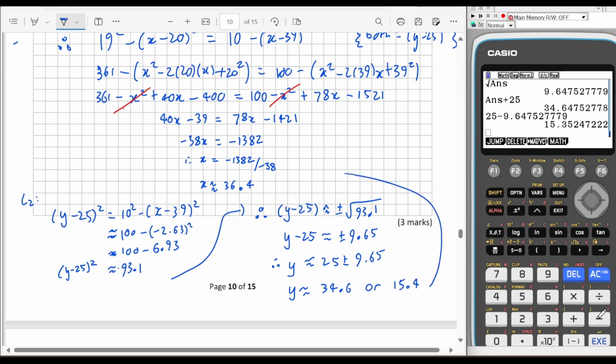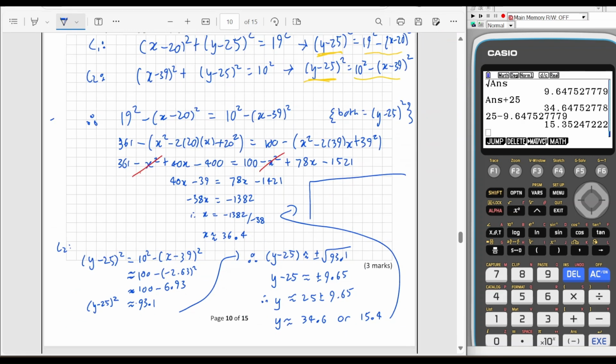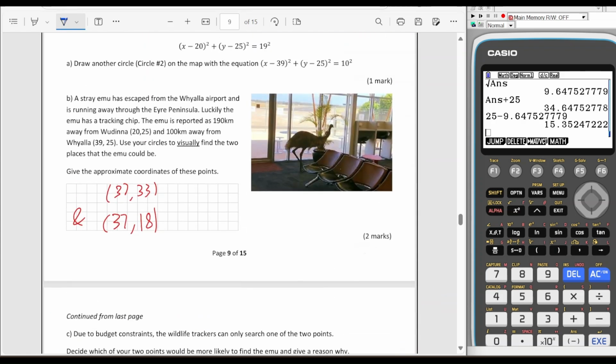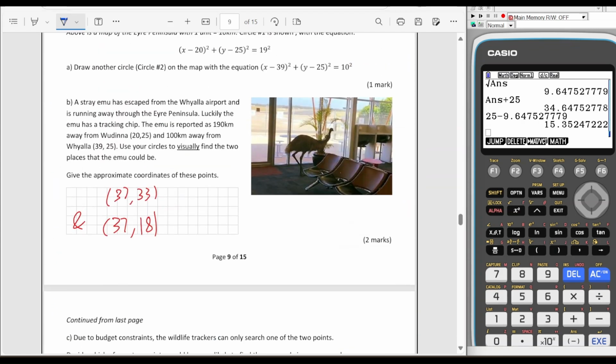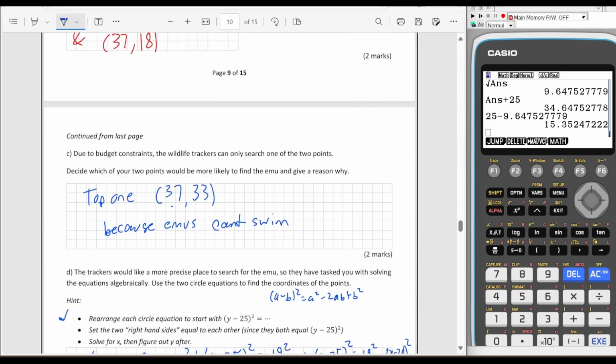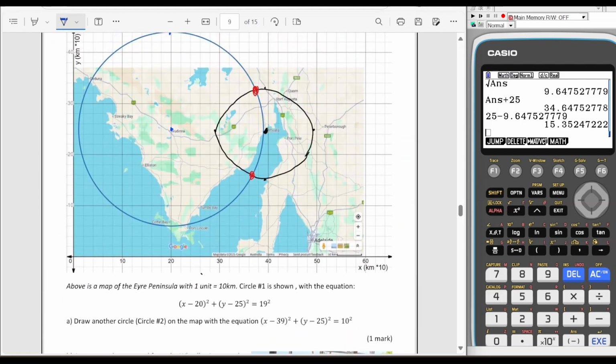Cool. And then this is a very tricky question, by the way. I won't sugarcoat it. It's good practice for some unfamiliar stuff, which you are going to see in an exam. So we got 36.4 with 34.6, or 36.4 with 15.4. So those are your two answers. And they pretty much match where we thought. Maybe my heights on the circles are a little bit lopsided, but you can see they're pretty much where they are. And obviously my points aren't going to be perfect because I just drew them.